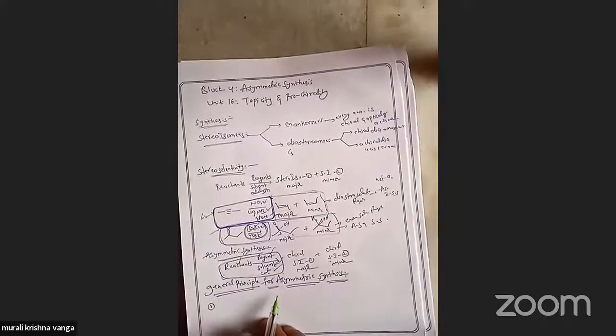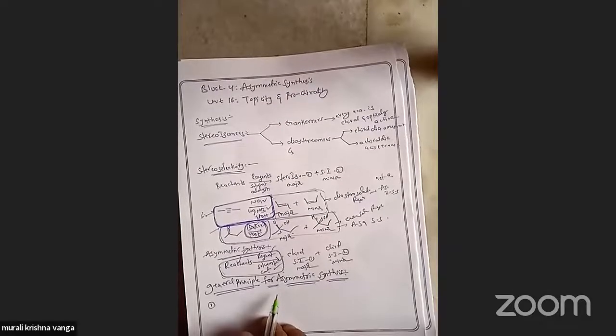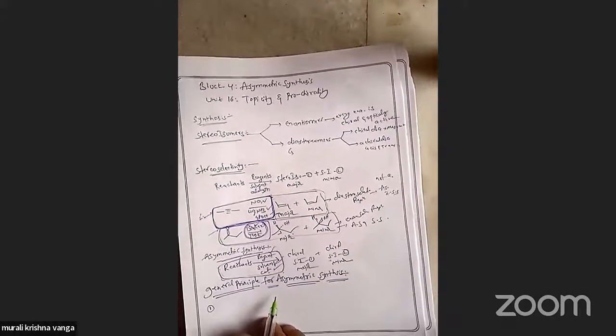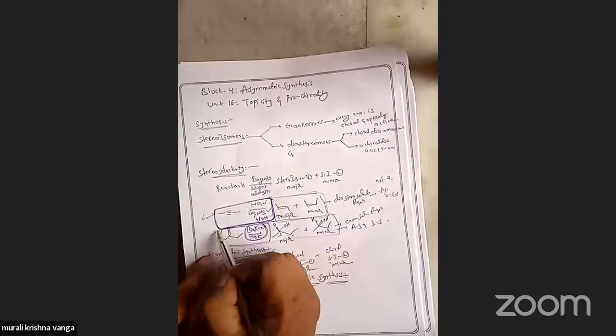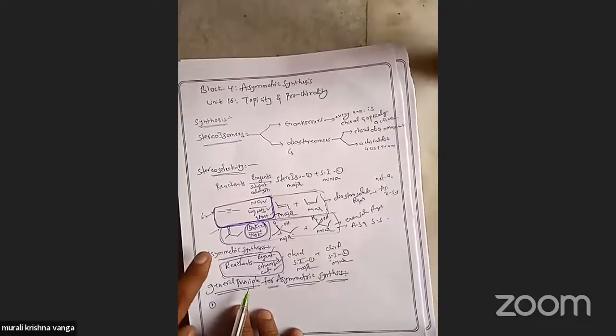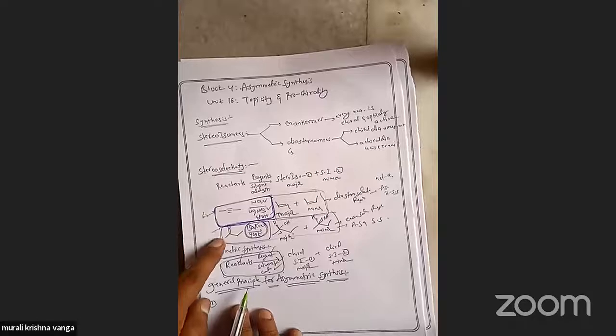That means if all the starting materials are achiral, that reaction is only a stereoselective reaction, not an asymmetric reaction. If any one of the starting materials is chiral, then that reaction becomes an asymmetric synthesis. In the first example, none of the starting materials is chiral, therefore that reaction is a stereoselective reaction. In the second example, one of the starting materials, Baker's yeast, the enzyme, is chiral, therefore this reaction becomes an asymmetric synthesis.